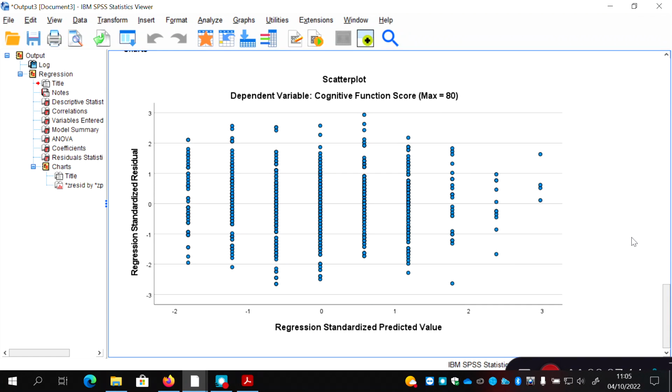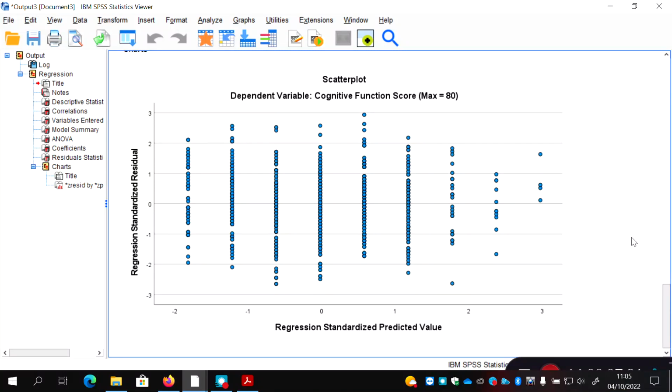So the useful thing about this plot is we're looking to see, have we got a fairly even spread of points above and below the line? In this case, it looks like we do. So that's pretty useful. We want an even enough spread.